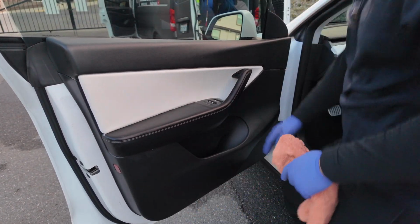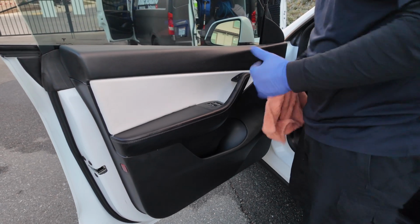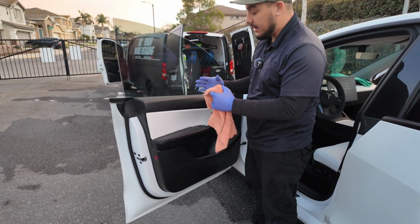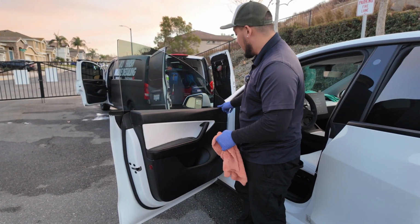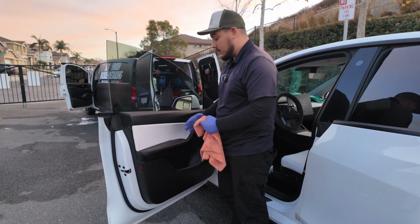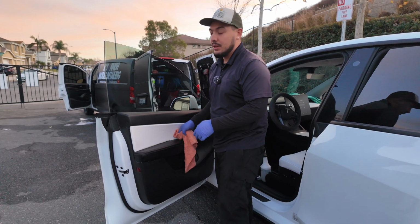And the cool thing about Polestar, it's not gonna leave any residue behind. I use a lot of products out there, and they have a lot of residue. If you miss a spot you wipe down, it's gonna have that streaking effect. Or if it's on chrome, with this one, like I said, it's pH neutral, so you don't have to worry about that.